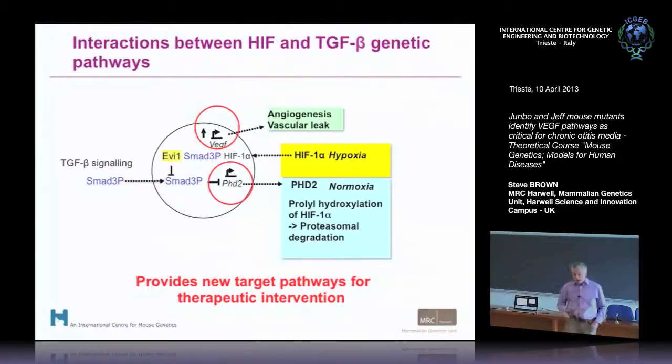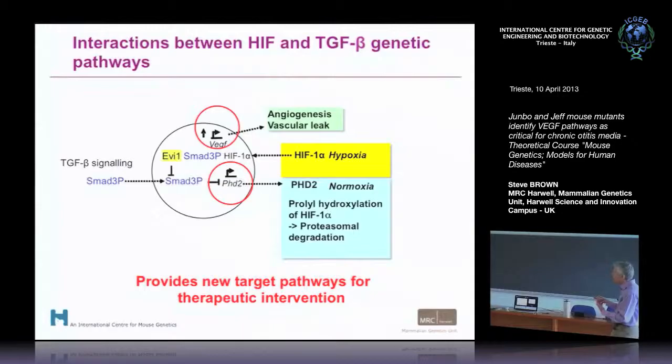So that's our model, and there's a lot of evidence that that's what's going on, that is the underlying molecular cause of chronic otitis media, that there are particular genes that are associated with regulating the hypoxia response that results from inflammation in the middle ear. And when that is dysregulated, you get this runaway, inappropriate chronic inflammation.